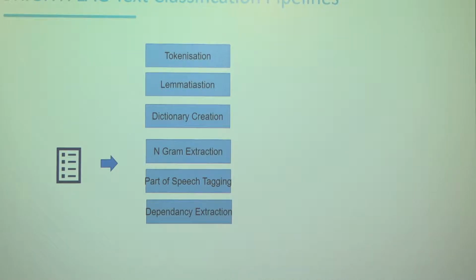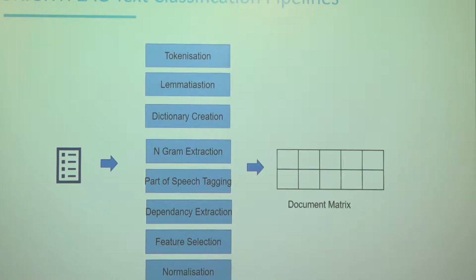Dependency extraction, again, for any given word, what's the root of that word? So what's the word that the word is dependent upon for its meaning? Feature selection, you're probably getting the sense now that at the end of this big massive pipeline of work, we have an awful lot of features to input into our model, so we typically spend a bit of time trying to figure out what the best subset of features are, what the best set of parameters for all of those pre-processing steps are prior to inputting the model, and then some sort of normalization.